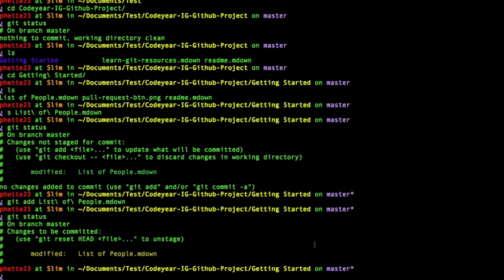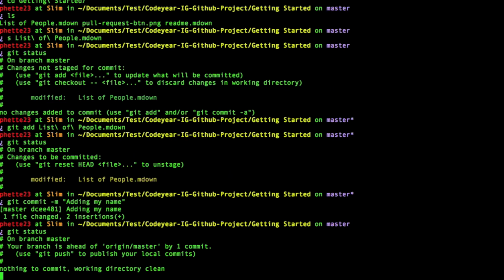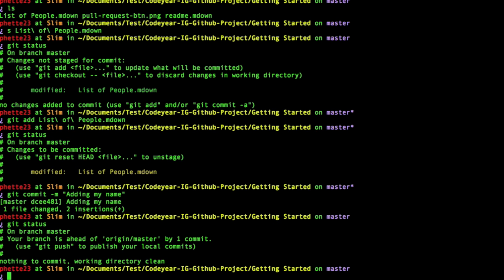So this is on my list of things that I'm actually going to commit to my local Git repository's history. So let's go ahead and run git commit, and then I'm going to put a flag on this command. So I'm going to say -m, which stands for message, and I'll write in my message, which will just be adding my name. Okay, and it gives me a nice little message that I added something. If I run git status, I'm sort of back to that original nothing has changed state, but it does show that my branch is ahead of origin master.